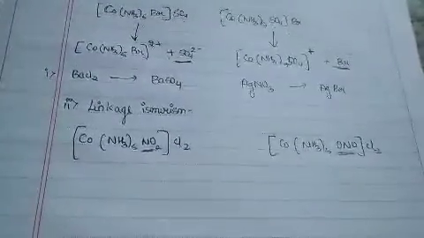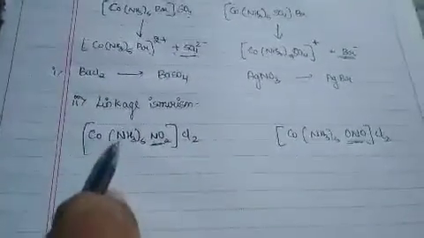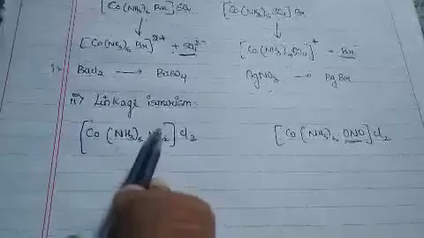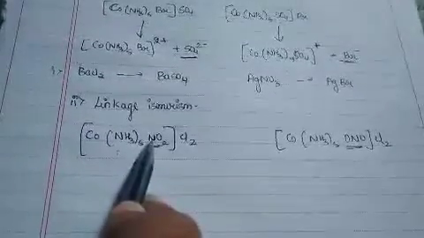Let me take an example over here. That is, [Co(NH3)5NO2]Cl2. Yes. And in another case, the same complex can also be written as [Co(NH3)5ONO]Cl2. You could see that here the nitro part is acting as an ambidentate ligand, in which both nitrogen and oxygen are donor atoms. But in the first example, the mode of attachment of the ligand is to the nitrogen atom.